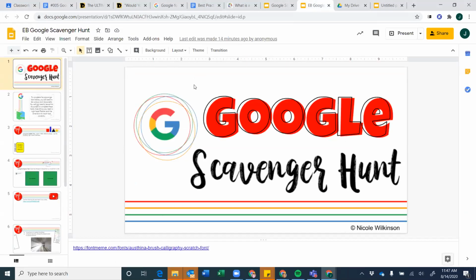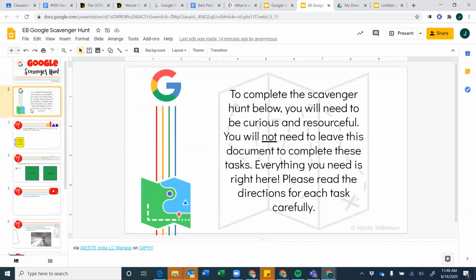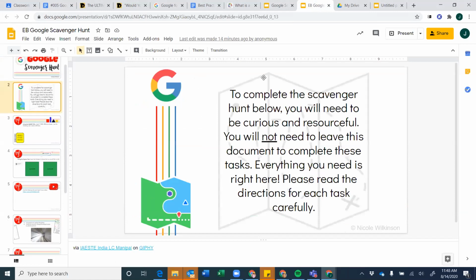So here it is. And what's really cool about it is it's been designed so that everything you do, you can complete within the hunt. You don't have to go anywhere. You don't have to leave the document to complete the tasks.